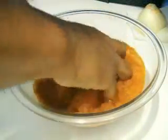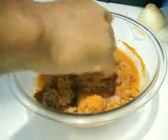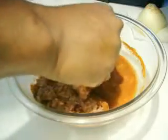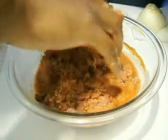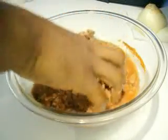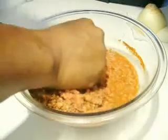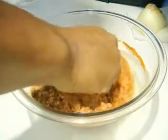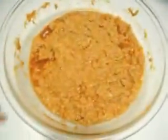And you're going to mix it by hand. Now the best way to do this is to mix it and squeeze the meat mixture through your fingers. And you want to do that until it's nice and fine, but by the time you finish mixing this meat up, those onions should be nice and translucent. You don't want to burn the onion, so if you have to, just turn the heat down just to slow up the cooking process. Okay, now that's the completed mixture.